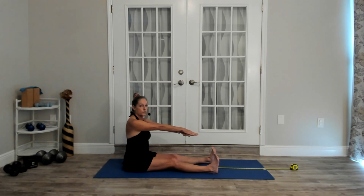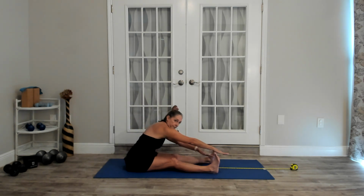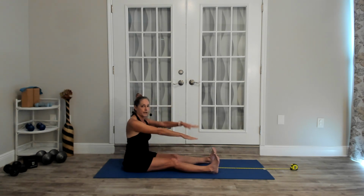What this is going to do is balance out our shoulders to keep this square. So if we reach this way, sometimes we'll twist and we'll reach a little farther with one hand than the other. So we want to keep ourselves balanced in our body. We usually take at least 3 tries for this assessment.